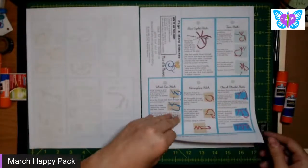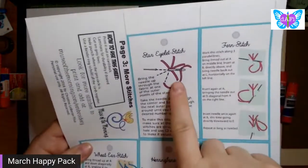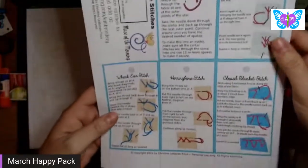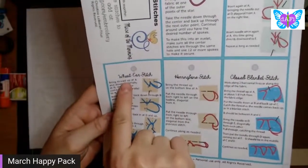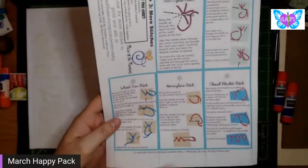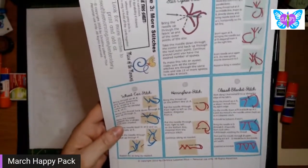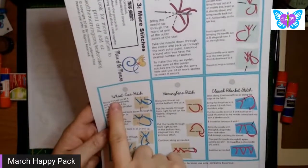Page three, there's more stitches here. You have the star eyelet stitch, one that's going to be fun for you to practice. The fern stitch, the wheat ear stitch. I'll put the link after this video is done to her download. I'll see if I can find that link for you.